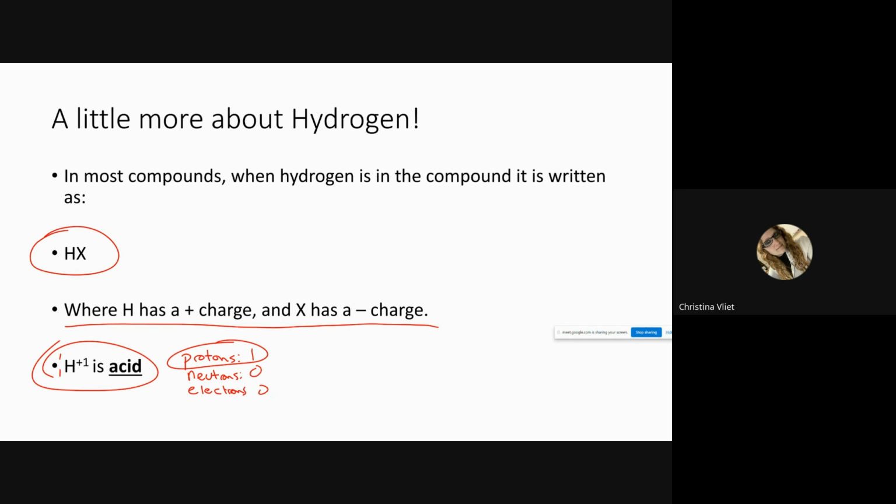And so any solution that has an acid in it, if you were to read advanced science materials, they would call it a protic solution. An acidic solution is known as a protic solution, and Cambridge does use that terminology. The reason they call it protic is because it's literally just single protons. But anyways, the idea that I just want you to have now is that if I see a compound with H in the front, that H is going to be an acid and it always has a +1 charge. Can hydrogen have another charge besides +1? Can it have any other ionic charge? Yes or no, and why?